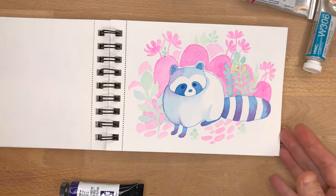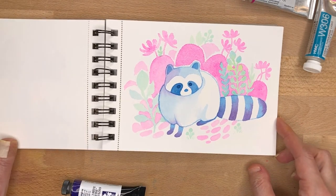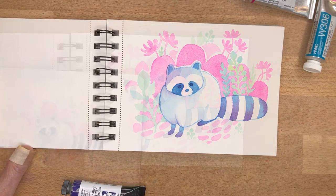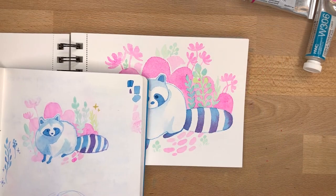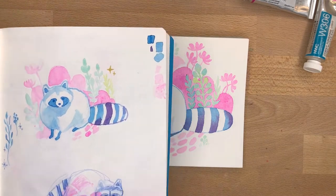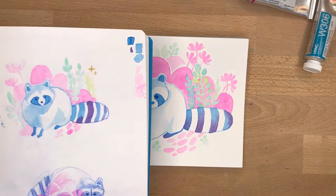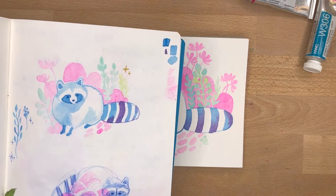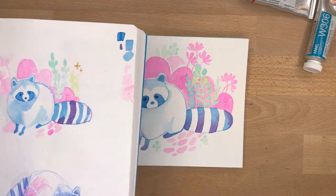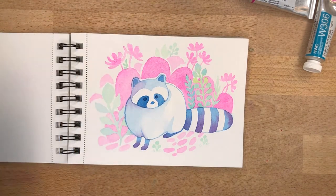And then here's my first failed animal portrait — this little chubby raccoon. I had actually done a little sketch of it in another sketchbook that's not quite finished yet, and I just feel like it didn't transfer very well from the small image to the larger one. It just didn't work out — that kind of stuff happens, you know.